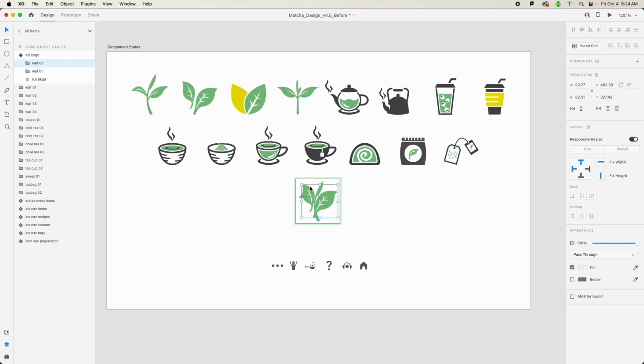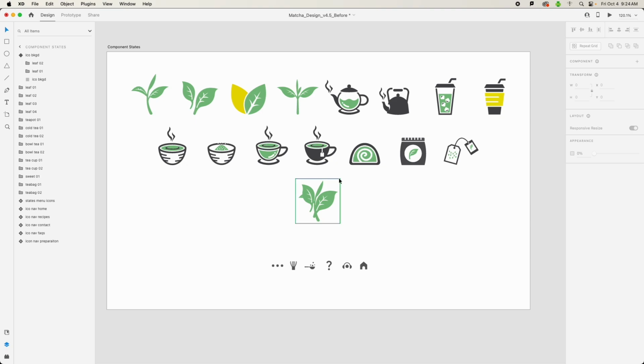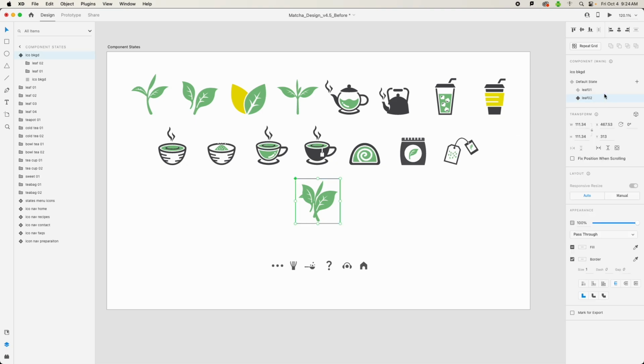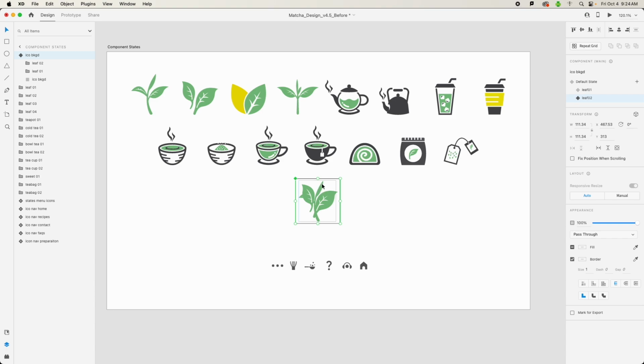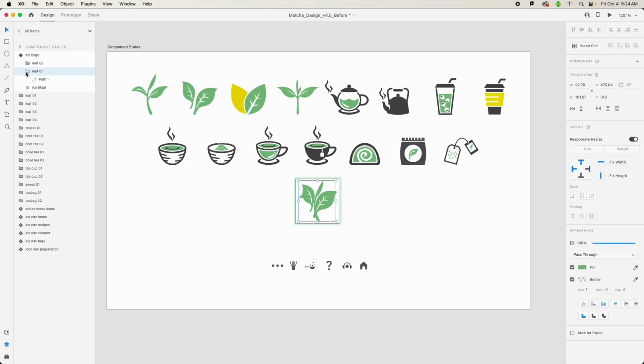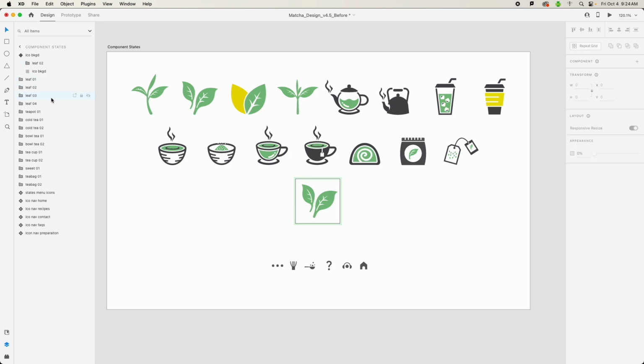What we have to make sure of is that when I go back to the component, leaf 2 doesn't have leaf 1 on its background. So I'm going to go in here and delete that, so that we only have leaf 2.